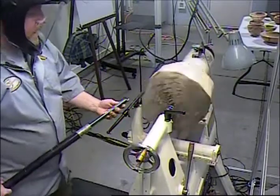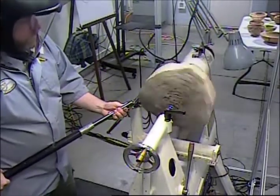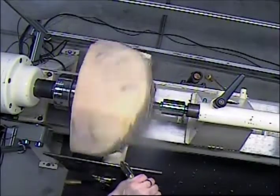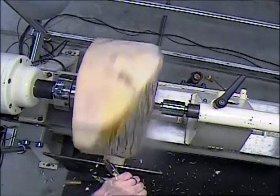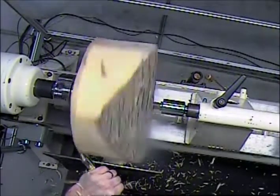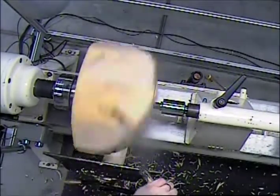So right hand at the bottom, flute is open, and just cutting straight across.